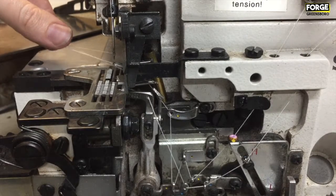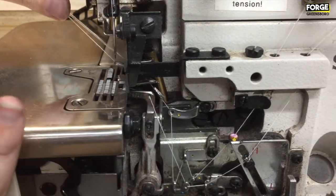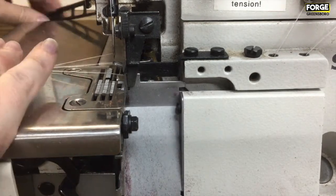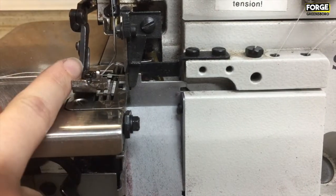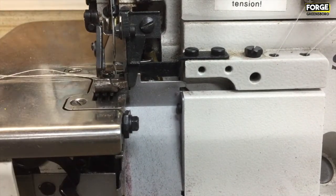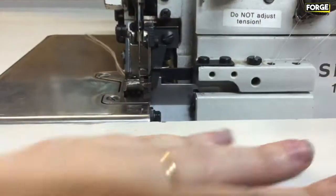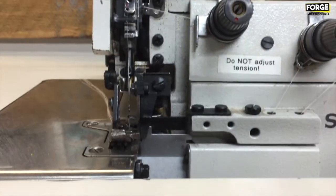So now we can close the machine back up. So we'll pop this back shut and it'll just click. We'll close this back up. We need to return our presser foot to its right position. So get in there and then, just like that. Close this. And do I dare? Let me go get a scrap and we'll see if I did it.